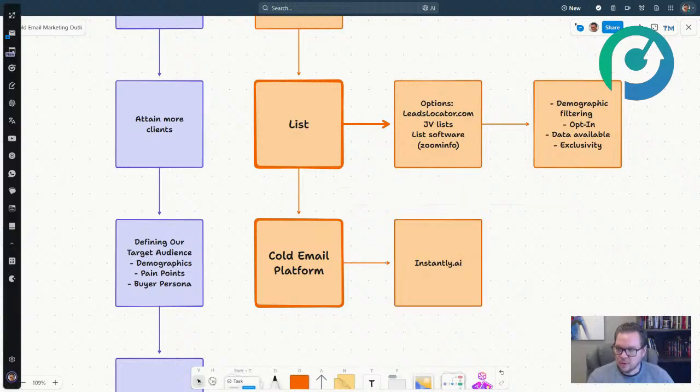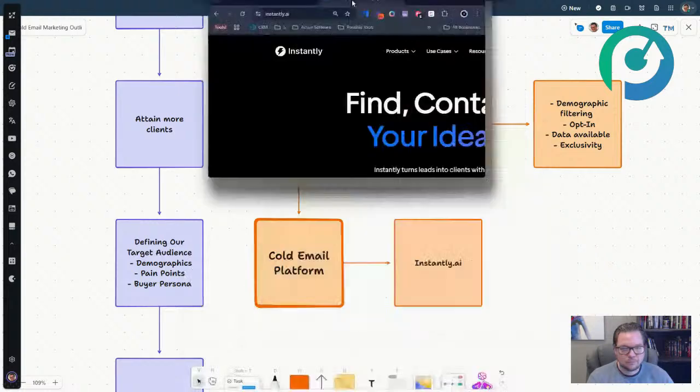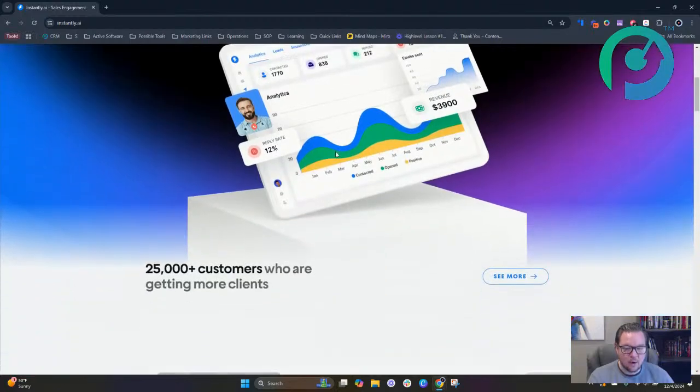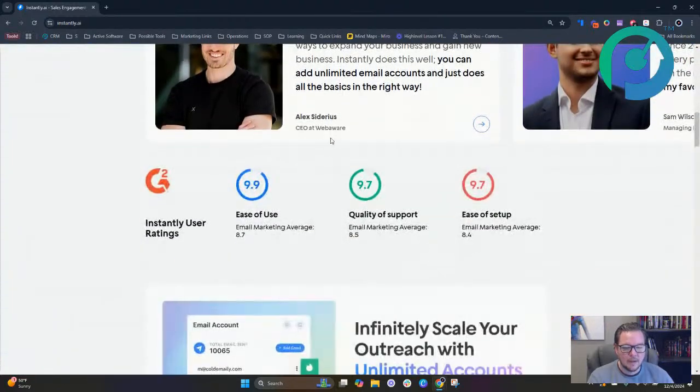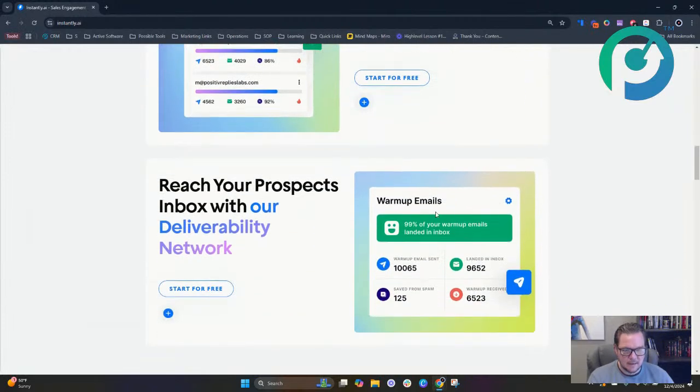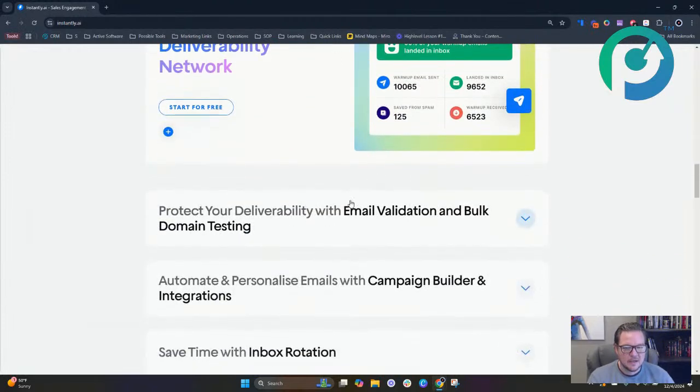Let me just show you. I'm not comfortable hopping in here yet and showing you how everything's set up, but I'll just introduce you to this company. It's a cold email platform that uses AI to streamline the process and help you with your warm-ups.